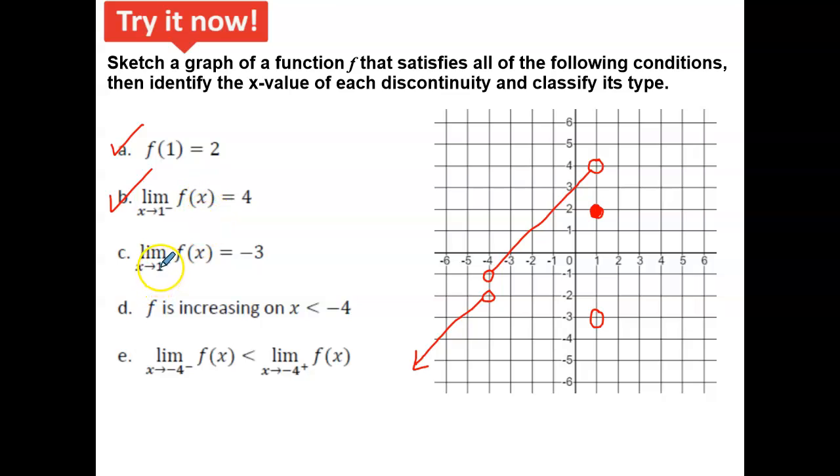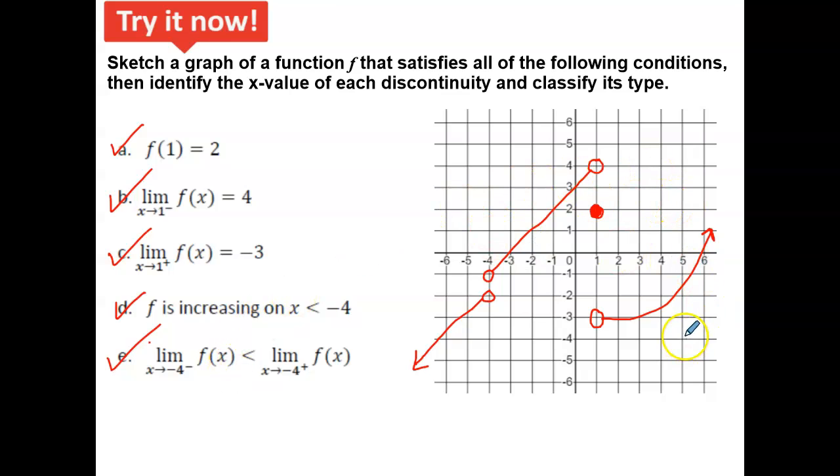Then for C, we're going to do the right-sided limit. That one's connecting at negative 3. So that means I need something on this right side of my open circle, and there's no criteria that I have to follow with regard to that. So I'll go ahead and make it quadratic. And now C is satisfied. We already took care of D and E. So this would be one piecewise function that would satisfy all of the given conditions.